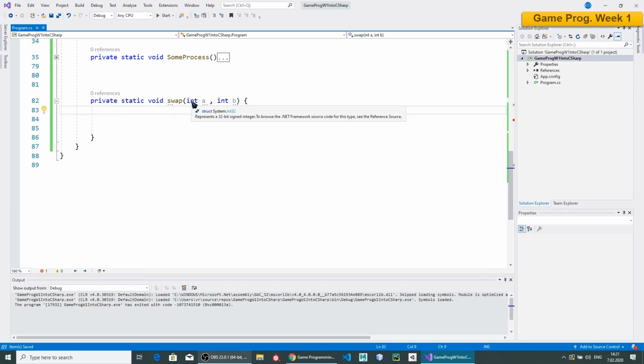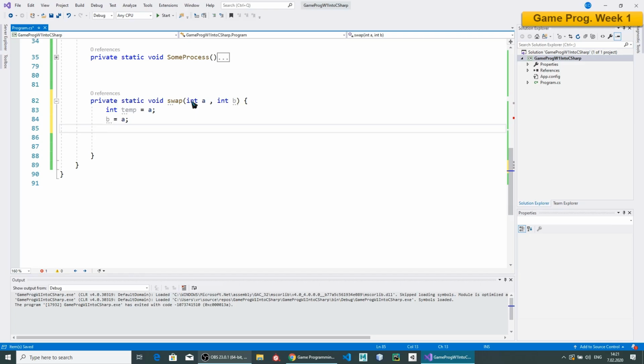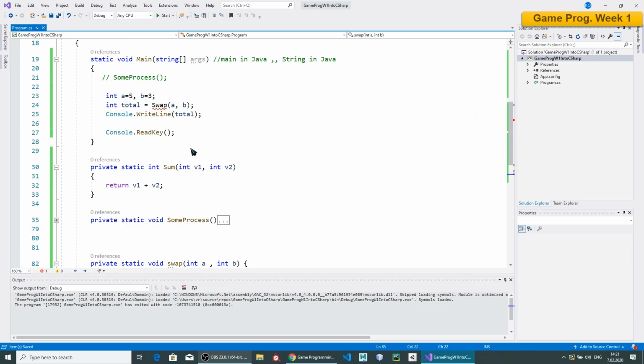I can have an integer temp, so it can store a, then a will be b, and then b is equal to temp. Temp is going to be a, so I already have a, then a will be b, and then b is equal to temp. Is that true? So I have swapped them. And I want to write them here.